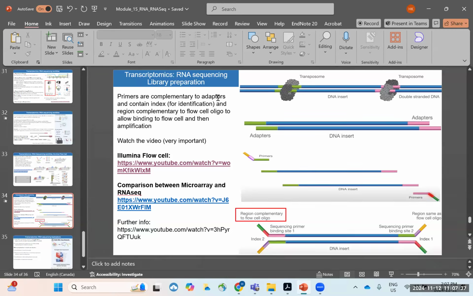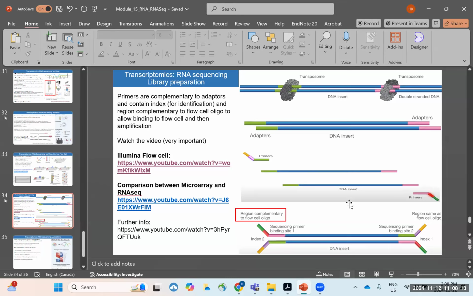So the first step, you took the RNA and you make this double-stranded cDNA. Then you added the adapters, 80 base pairs on each side. I'm not gonna ask you how did you add those? It's more complicated than what you think. But we added the adapters, but these adapters are complementary to primers. This primer here in green is complementary to the adapter in green, so it can bind to it. And there's another primer in pink that is complementary to the adapter that is added to the cDNA.